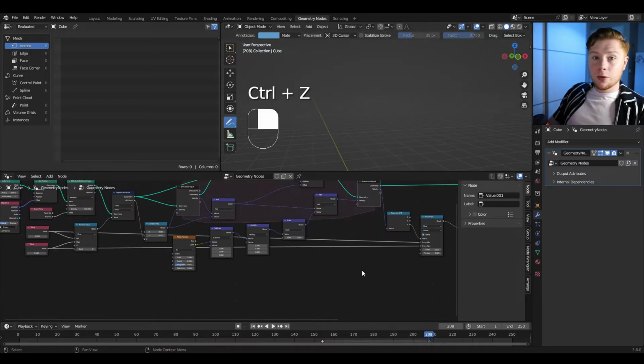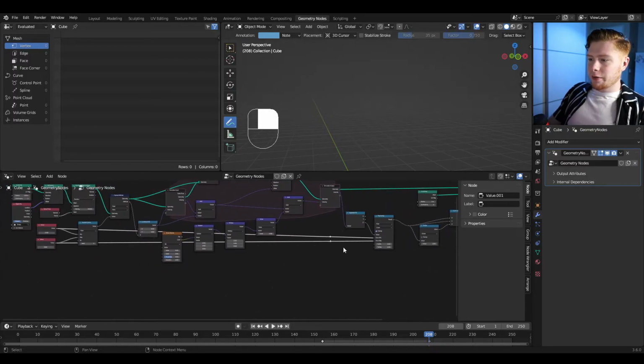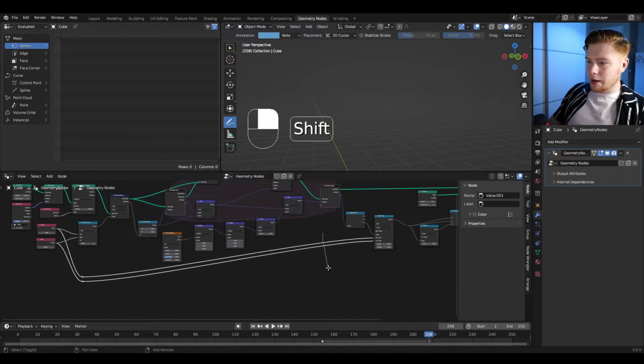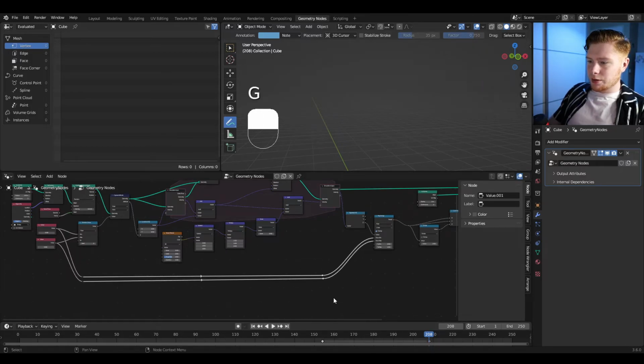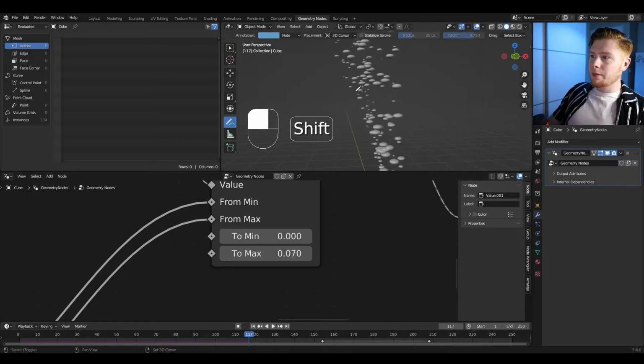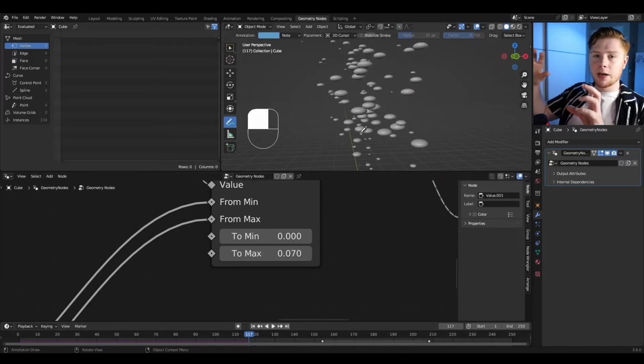And if you want to have more overview over your nodes, you can hold down shift and right mouse button to create like joints over here. And these joints, you can then move them like over here. And you can do that again and then move them like this, so that you keep your overview. Now we have more control over the scaling, because if we make the 2 max value lower, you see we can make the difference between smaller and bigger bubbles higher. I kind of like this actually. Maybe make this 0.01. Yeah, I like that.